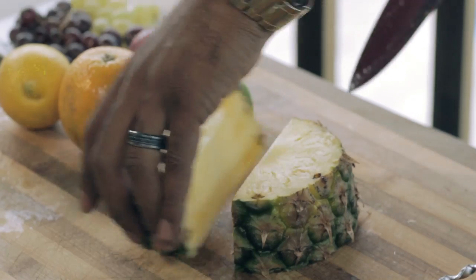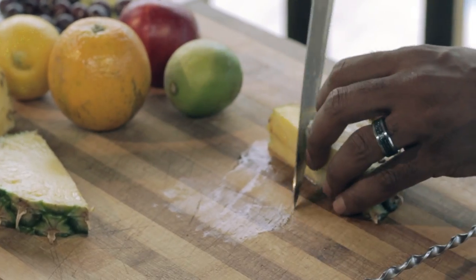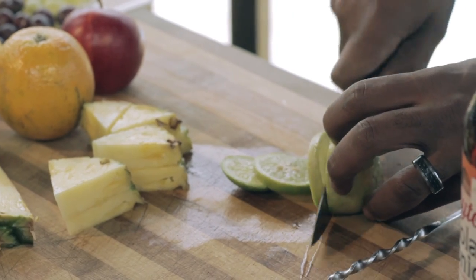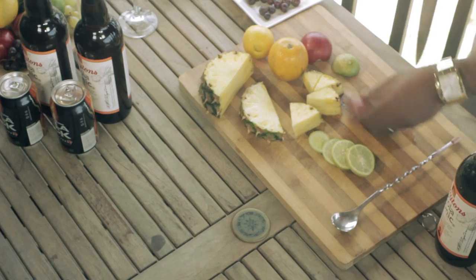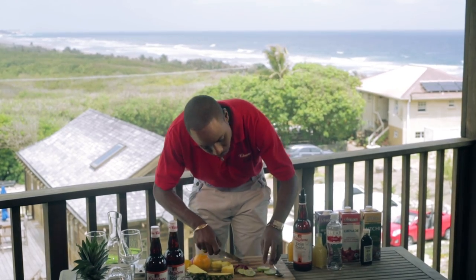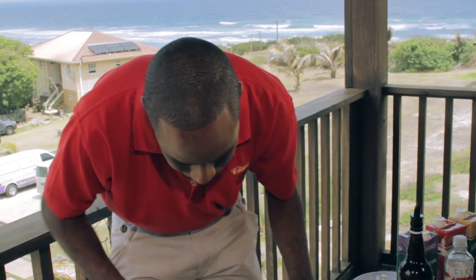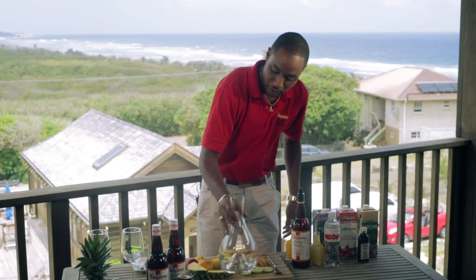I have some nice pineapple, oranges, lemons, and limes here. I'm going to cut these into nice even pieces to use a little later on. I have my grapes on the side — these are going to add some color and funkiness to the drink. A lot of these are local products you can find in markets or supermarkets. Nice fruits like this can add a great addition of flavor to your drinks, and you can eat them after as well.